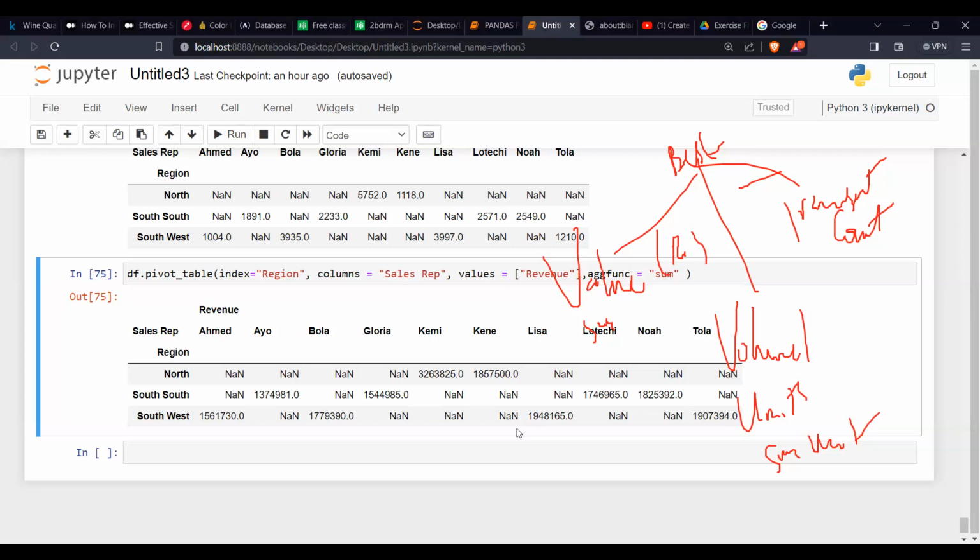Because I was going to say, what if Kemi has been in the north longer than Kene has? That means she has already captured that market before Kene joined. She has already her own target, what they call our own clientele, right? Her portfolio, yes, our own portfolio, exactly. So there's no way that any other person can just come in and take over like that.